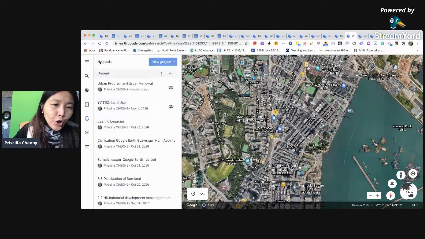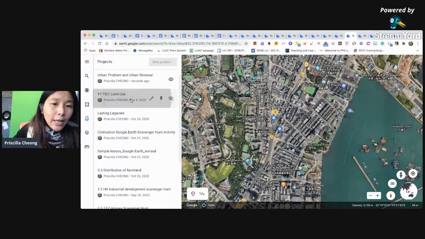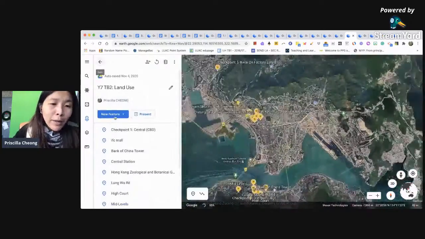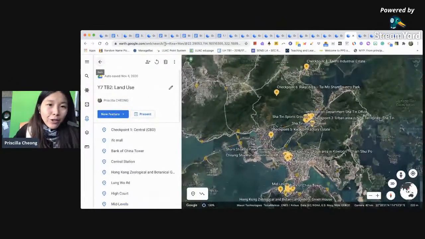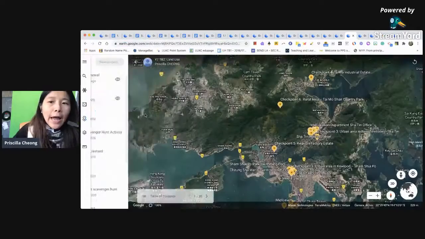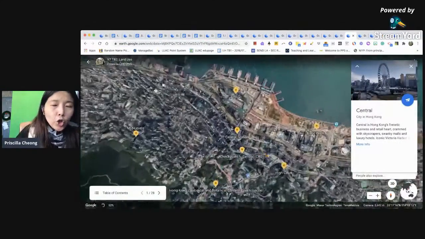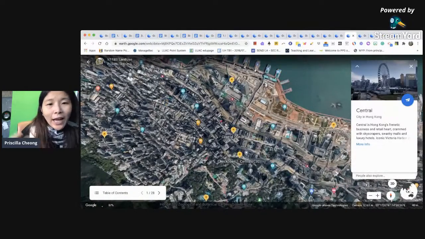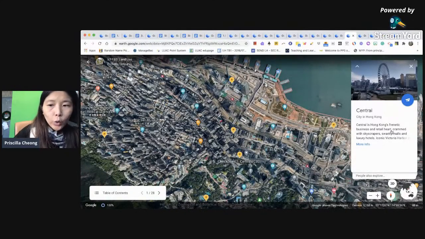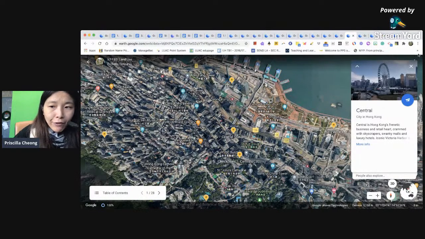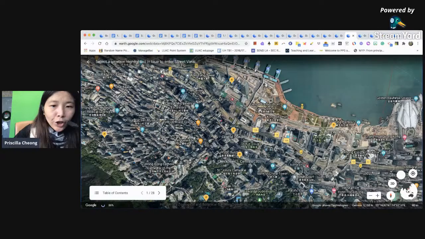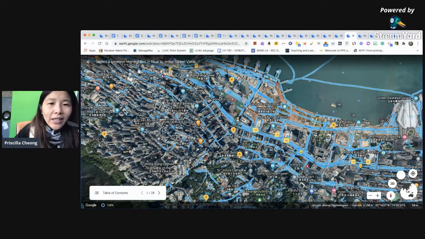So now I can show you some of the tailor-made ones that I have made with my student. This is a land use activity that I made for my student, and I asked the student to go from the CBD to different kinds of land use in Newtown. So they can use the avatar or the character here, go to the central area, and they need to tell me about what the features of the CBD are.